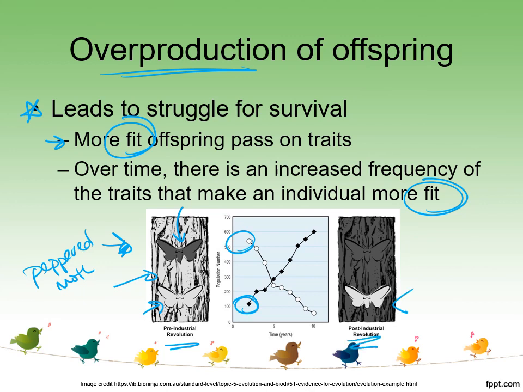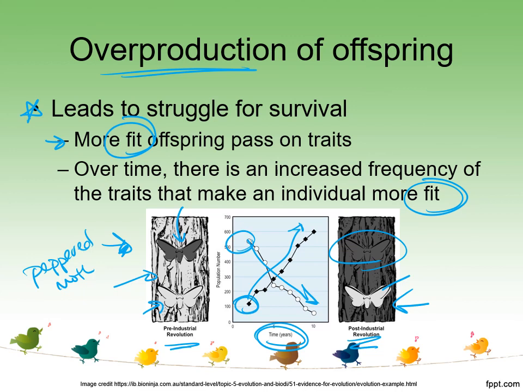Post-industrial revolution, we covered the trees with soot, and so the trees became a darker color. The darker colored moths were better camouflaged. The lighter colored moths were the guys that stood out and got eaten. And so in a fairly short amount of time, the number of light-colored moths decreased dramatically. The number of dark-colored moths increased dramatically. And this was all due to the struggle for survival. Who's going to evade the birds? Who's going to survive to pass on their traits to babies?